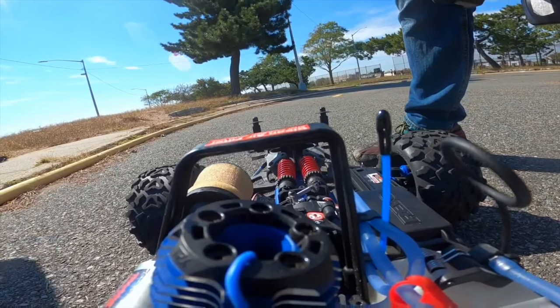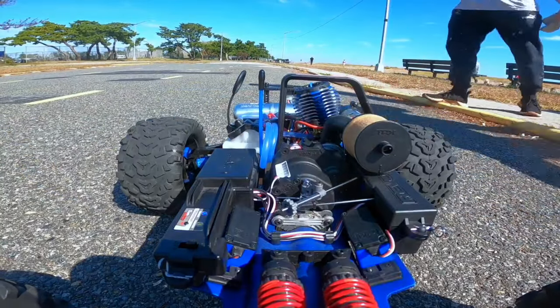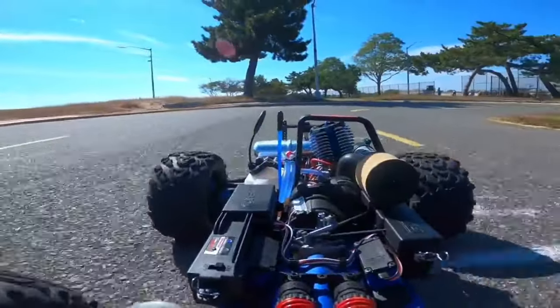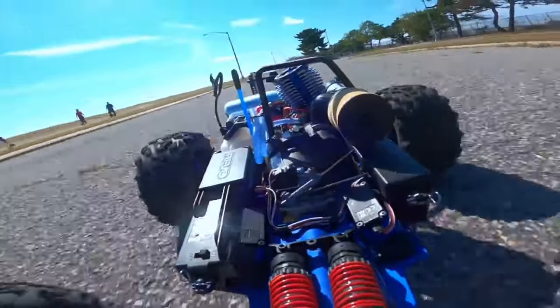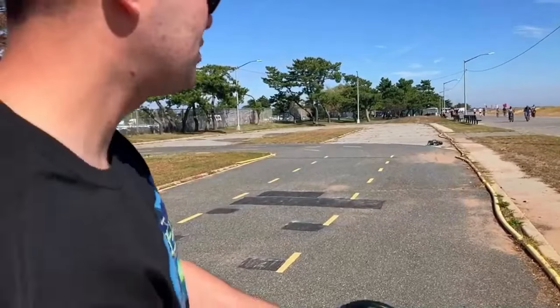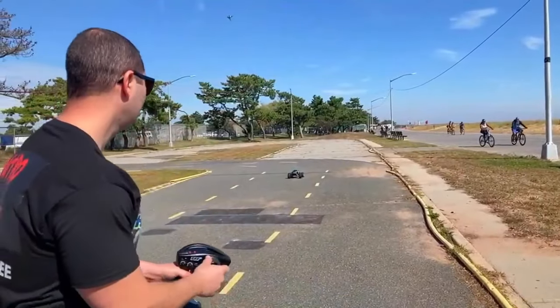Instantly too. In terms of the slipper setting, I think I have it a little bit loose. So I have most of my stuff set up not to wheelie.